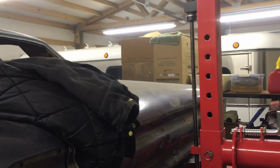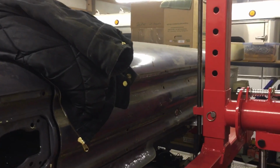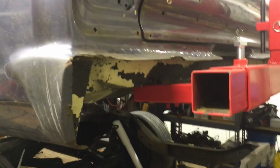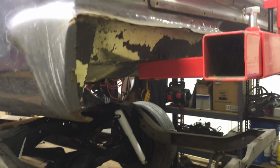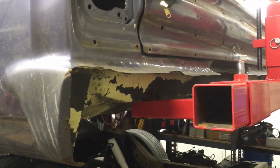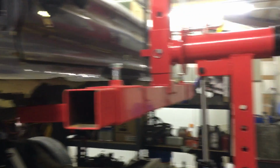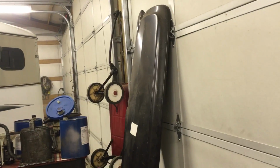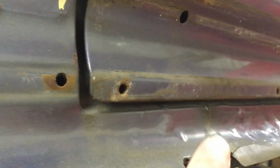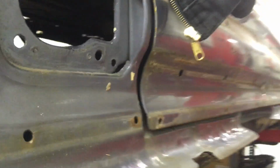If you can see in the picture there, the trunk lid doesn't sit right. It's got body damage on the other side, and I think it got knocked out of line. That's one of the first things I'll have to do when I get it back on the chassis, start working on that quarter panel and trying to get that deck lid to fit back on there right. But I got another quarter for it, and I got a new rear piece here. If I have to, I'll replace this whole back piece. Of course, I'm not looking forward to doing that.